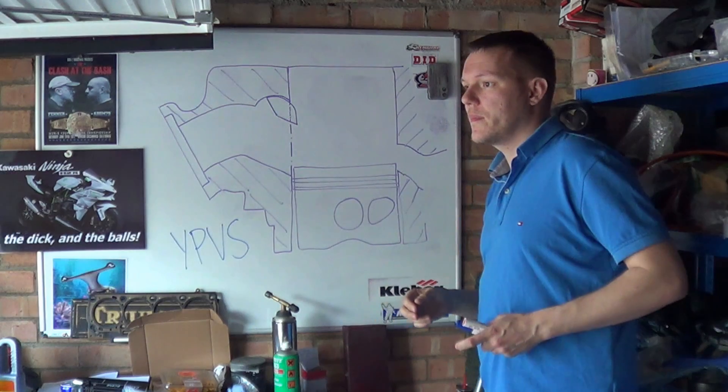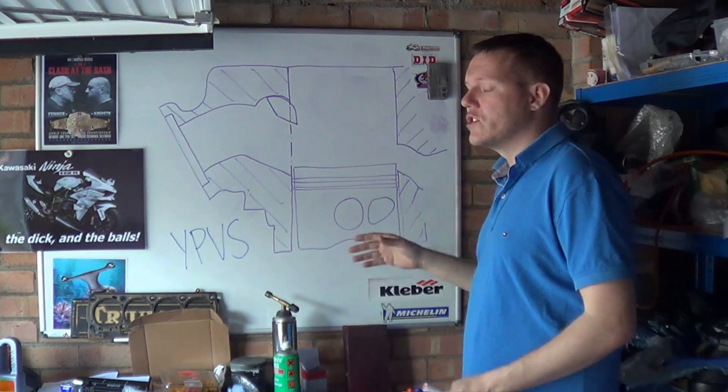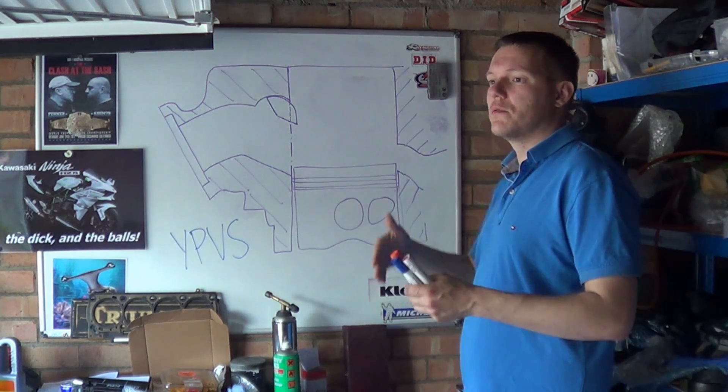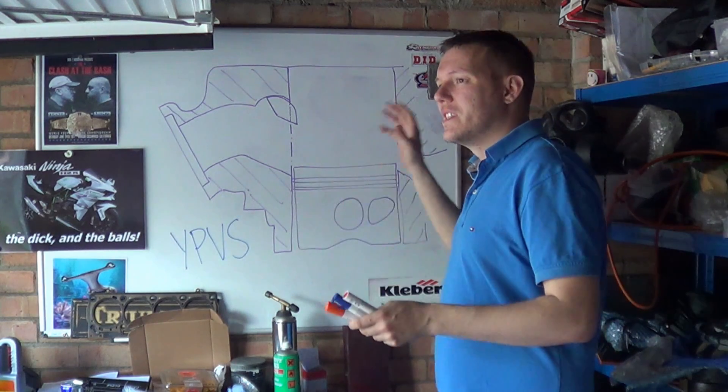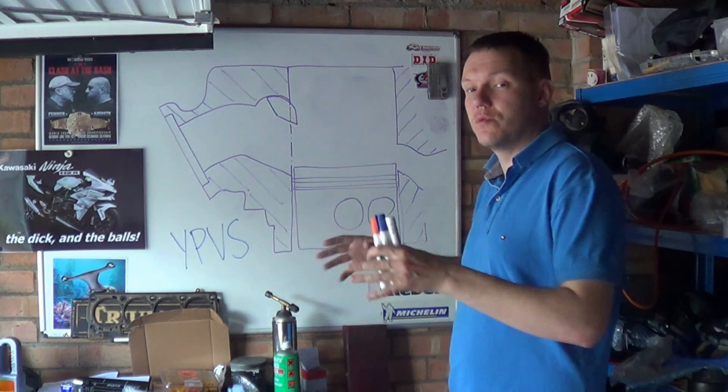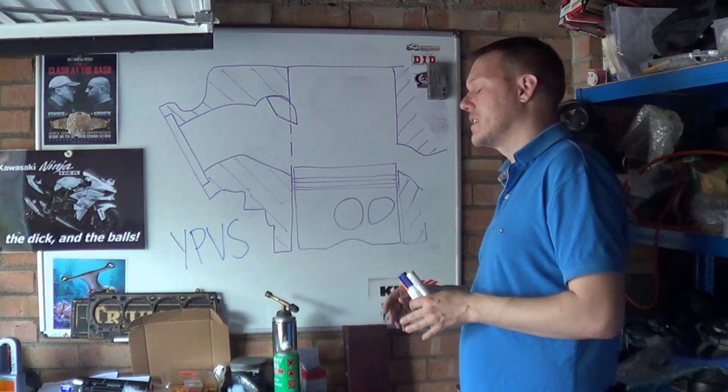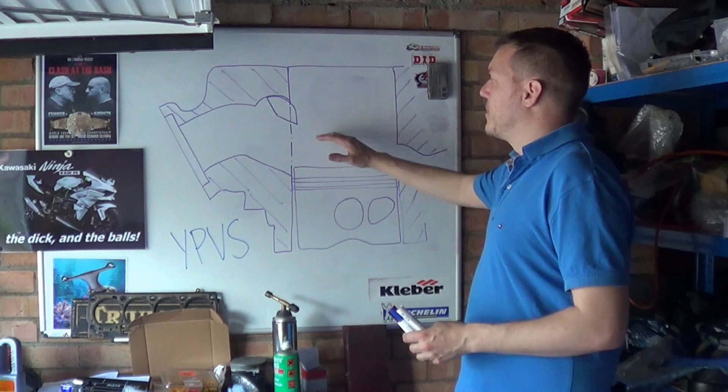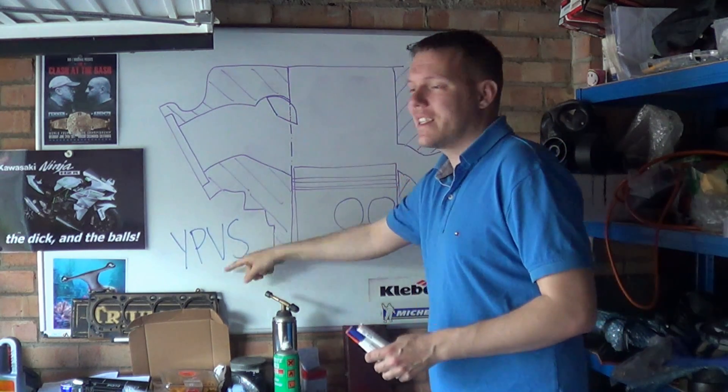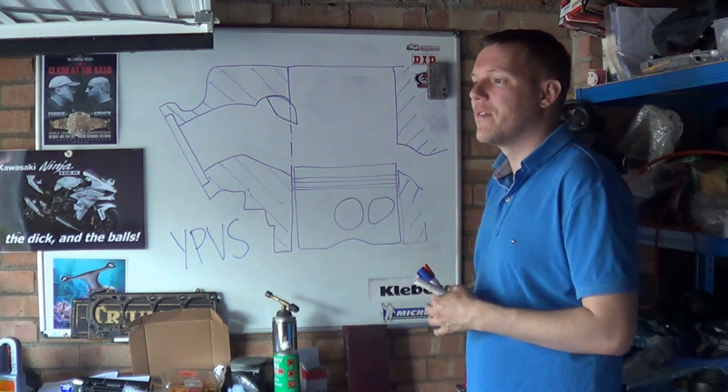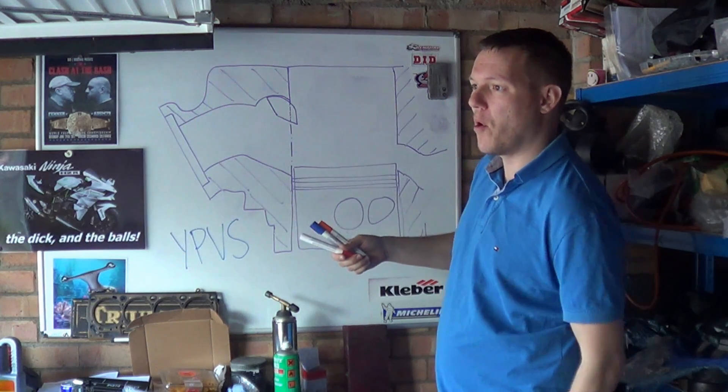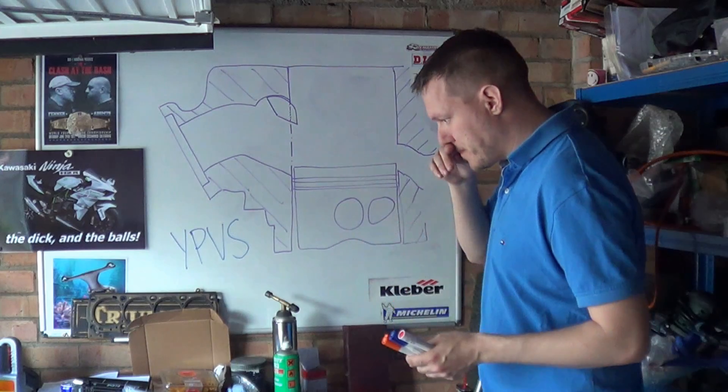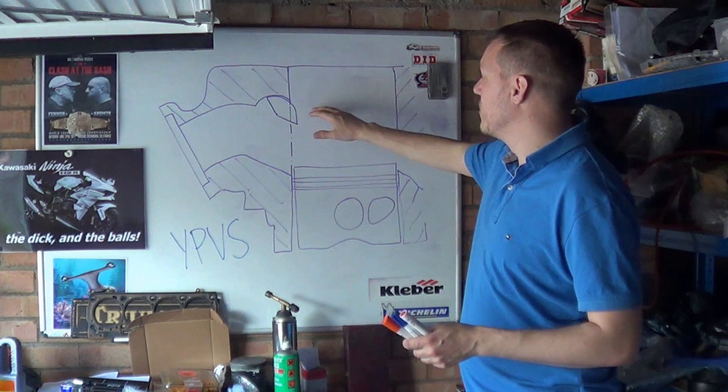Now, it has to be said that Yamaha didn't just use this rotating drum power valve system, they did also use a guillotine system, which I won't go into in this video because other motorcycles like Kawasaki used similar systems. I'll cover that in those videos and just say Yamaha did something very similar. But basically, the YPVS is any kind of power valve system, an exhaust port control system that Yamaha uses. So their guillotine version was also known as YPVS. But let's stop messing around and see what the story is.